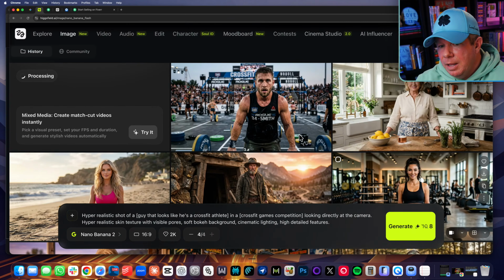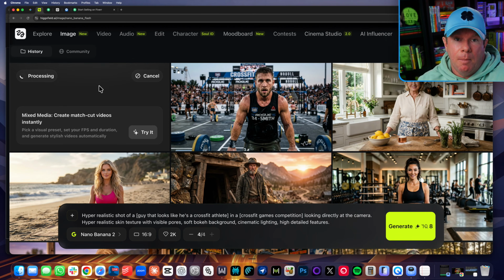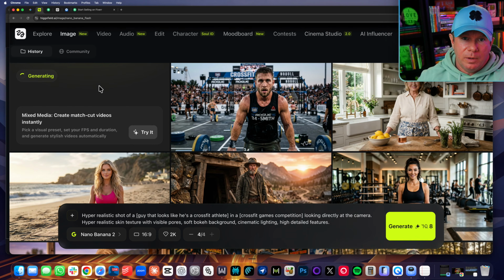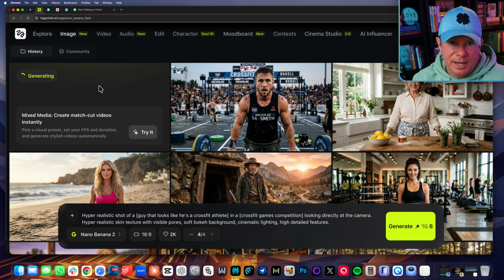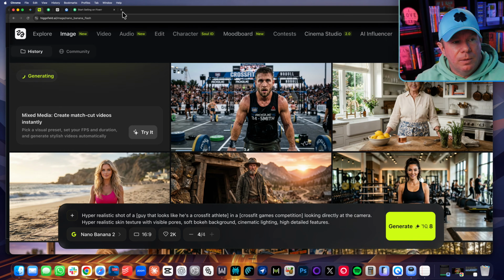It's going to take usually a second because it's taking this quality image and making it a much higher quality image. To just the naked eye looking at it, you're not going to think it looks any different at all. But when you zoom in really far, you'll see the pores on his face and all kinds of stuff, where at 2K, you don't really see that. While that's generating, let's see, what do I want him to hold?